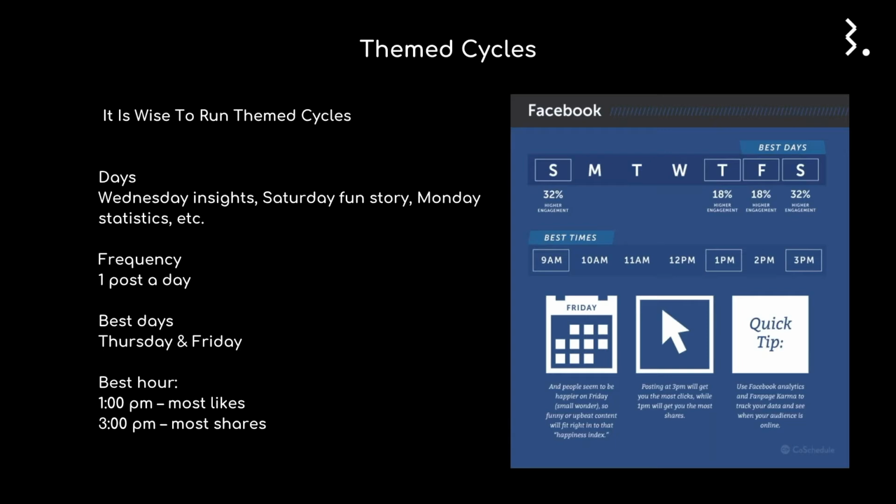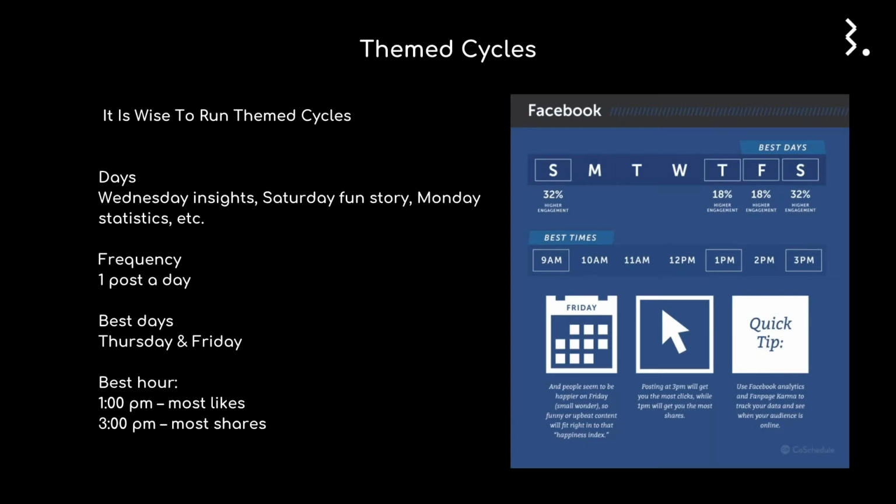And it is wise to run a themed cycle, where you look into the analytics and insights and make decisions accordingly: what are the days that you're going to push certain kinds of posts, and what times are you posting at. All that depends, first of all, on the kind of business that you have and the engagement that you get at different times. So you have to look into all those analytics once you have deployed your marketing campaign, to see the return on whatever investment you've made, so that in the future you can make smarter decisions about the marketing that you do.